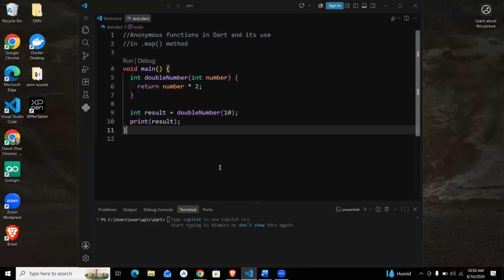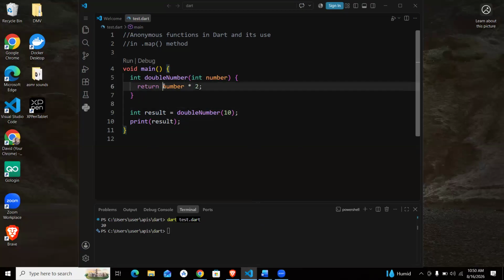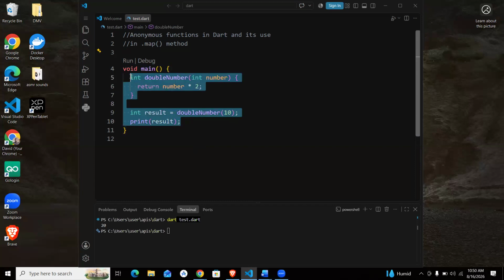Okay, let me run it directly. Let me just test that. So when we execute that, you see it takes the number 10 and then it returns the double of that number. So it's 10 times 2. So that is a named function, a function that has a name.